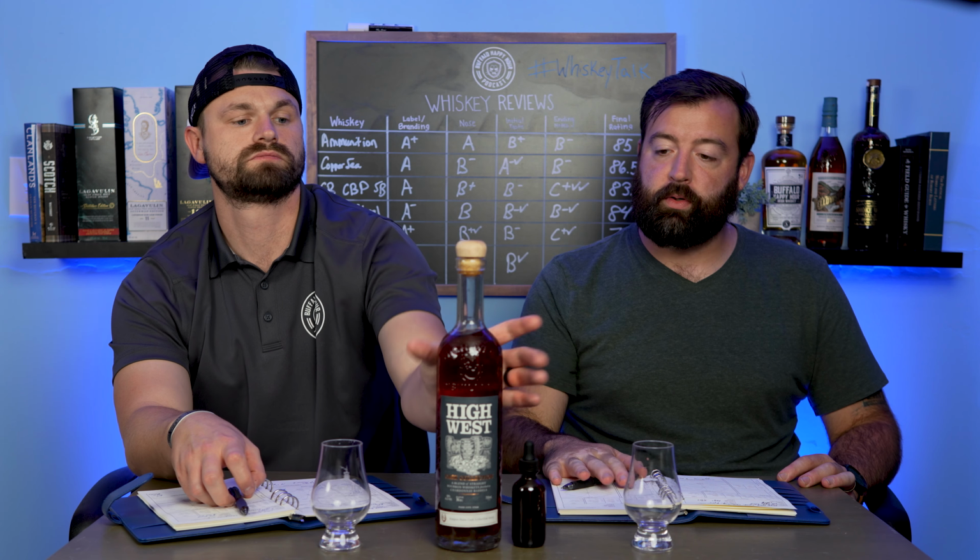Is High West MGP? Yes and no. I don't know if they still are, but I think they started sourcing from MGP Ingredients. I saw on the back it just says bottled by High West, so I wondered where it was distilled. So it is an MGP product, but they're blending it all together and putting it in the Chardonnay barrel. So we'll see how this goes. And aged a little bit in Utah, which is different from Kentucky, Indiana. Well, let's pour. All right, let's do it.